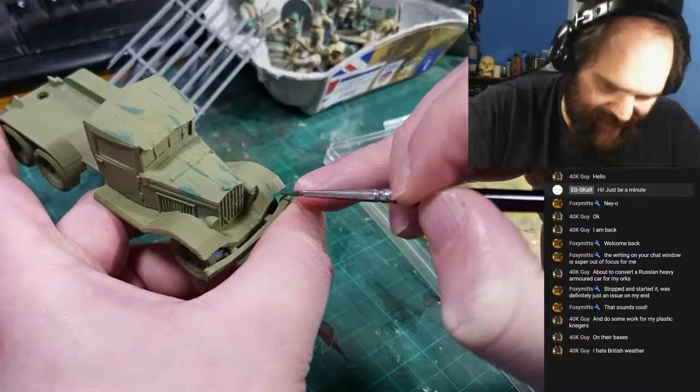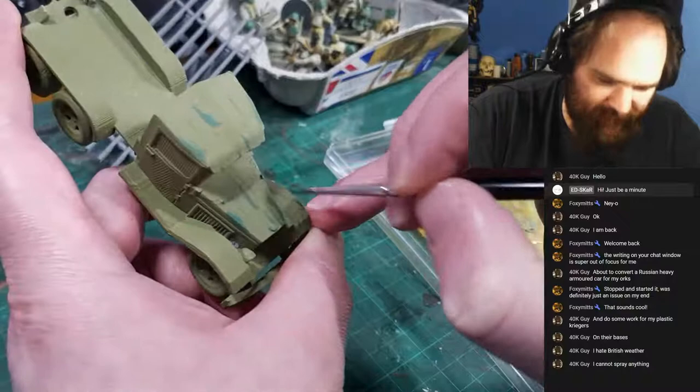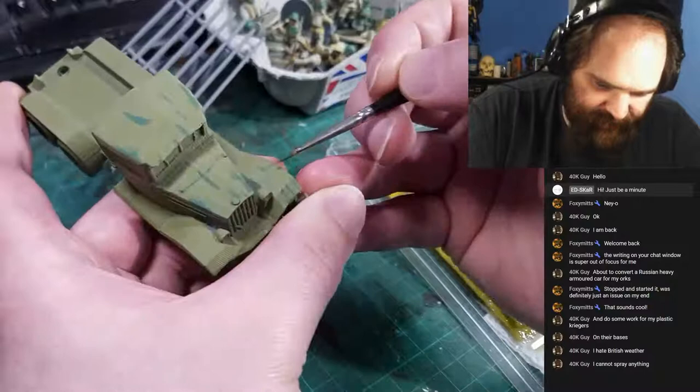Gay guy hates the British weather. Yeah, my sister's been wanting to prime some models for a while. Yep, spraying, same thing. My sister's been wanting to prime some models for a while now, the whole weekend.